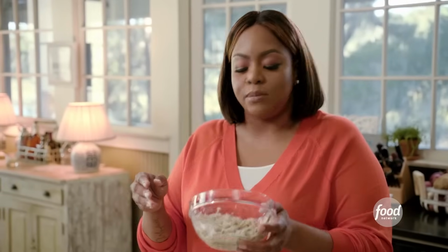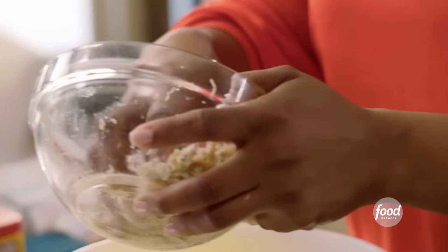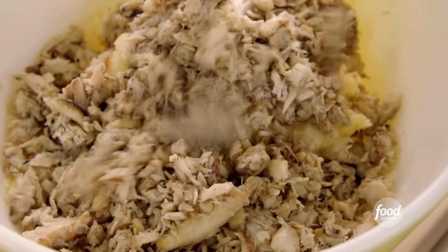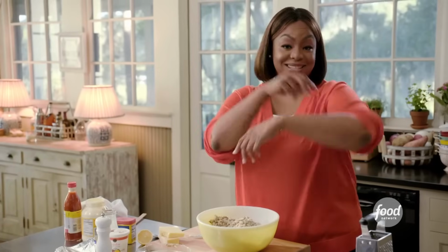I love the smell of fresh crab meat, and I'm using claw meat because I really want the crab to be the star of the show. It's sweet, and it's gonna push through all the sharpness and the creaminess of the cheeses. I'm getting into this now, okay?